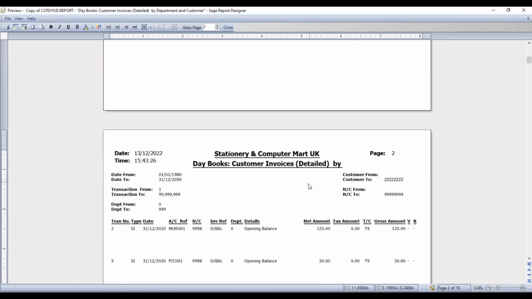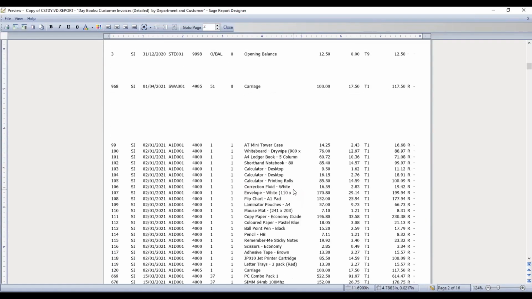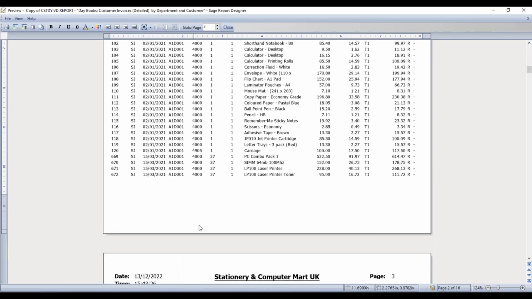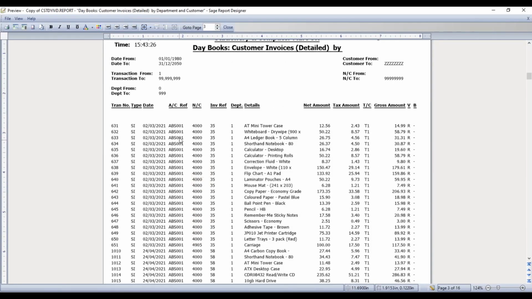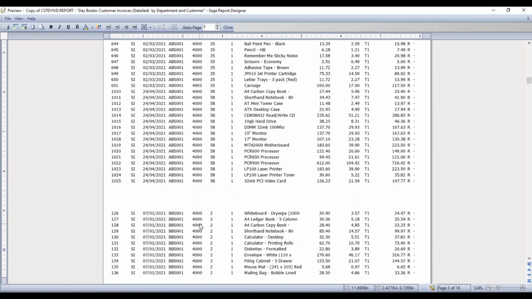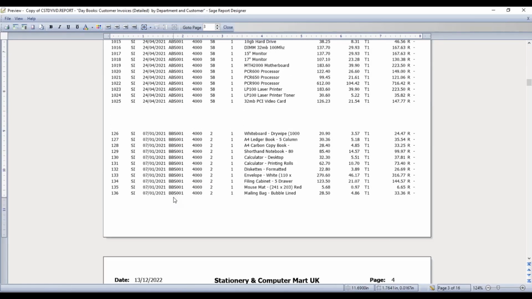If I scroll further down the report to look for Department 1, I can see all transactions for customer A1D001 have been grouped together. If I keep on scrolling, there's all of the transactions for ABS001 and BBS001. So they're all being grouped together now by customer account reference.